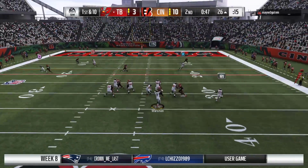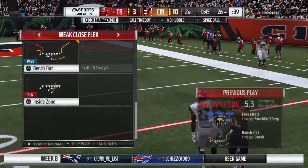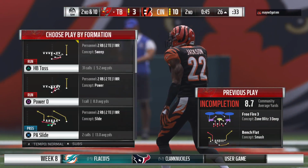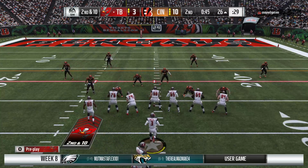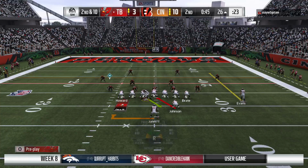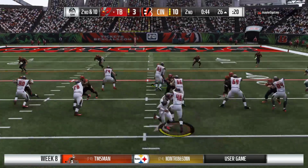On 1st and 10, Winston, and nearly picked off there. Almost intercepted. Instead, second down. It's been my observation there's been a nice variety of play calling defensively. You and I often talk about an offense's ability to keep a defense off balance with what they're doing. I think the converse has been true in this game. I think you're right. They seem to have gone off tendency quite a bit, but only the second quarter. A lot of time to change things.